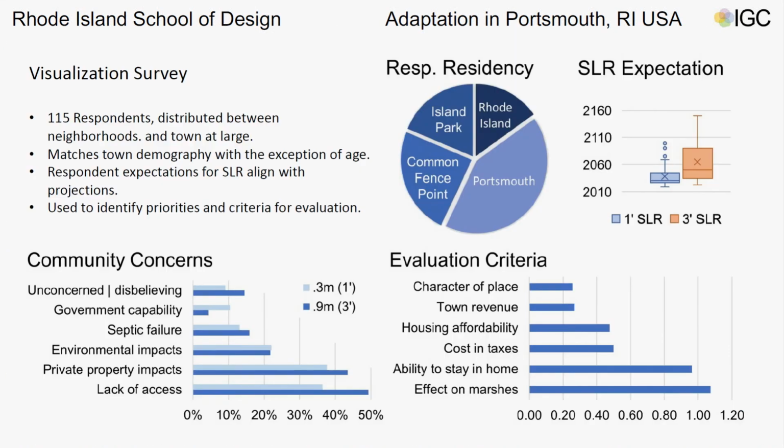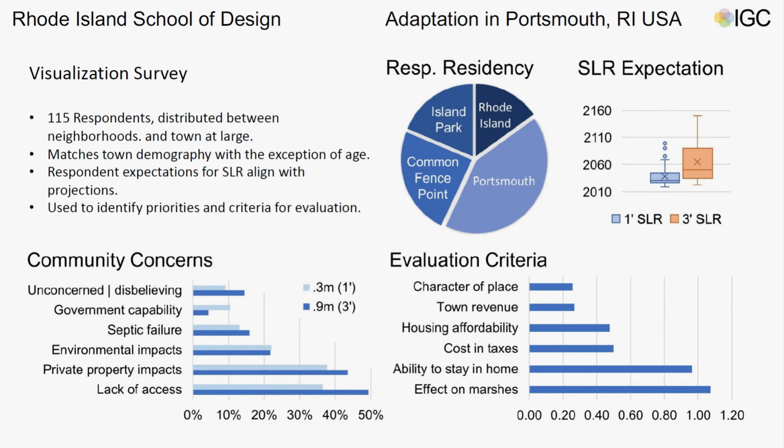So just some quick things to highlight from our survey. I'm not going to spend a lot of time on this except to point out the SLR expectation on the far right. One of the questions we asked people, and we used stakeholder perceptions to set the sea level scenarios. The median and average expectation of the stakeholders in the area was actually very closely tied to expert projections. And in fact, a lot of people had the perception that people had unrealistic expectations. Actually, people had very realistic expectations, they just didn't want to deal with it.